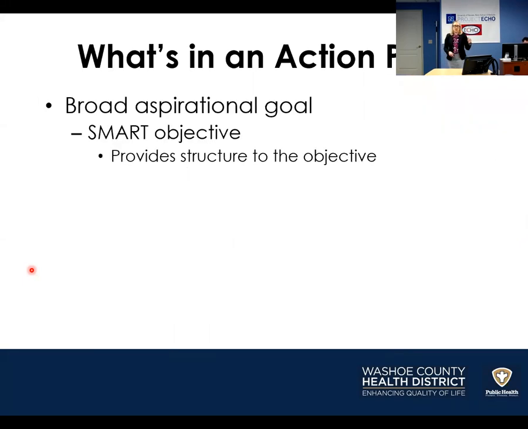So again, thinking about where to start, I'm a supporter of a broad aspirational goal. When we're thinking about the work we want to do with the CHIP, that's often things like reducing obesity, maybe working on things like homelessness, or the number of mental health providers. We also have included some physical activity goals in ours. Reducing obesity is a big aspirational goal, and I think that's a great starting point and an opportunity to keep that high-level intention in mind of what work we actually want to accomplish with the CHIP.